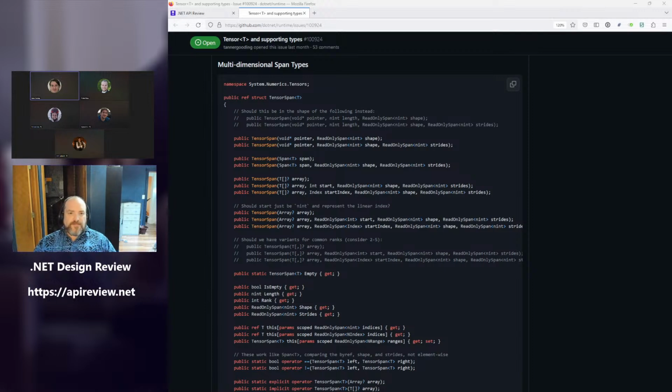Many other ecosystems use the term shape to define the lengths. If you were to talk about, for example, a matrix 3 by 3, its shape is that it is 3 by 3 dimensions. And so they correspondingly use the term shape to define the length of all dimensions and therefore the shape that the span is representing. The proposal has changed from lengths to shape. I don't personally have a strong preference on which we would do, but I don't think there's an alternative name really between those two. I think lengths or shape ends up being one of the two best options.